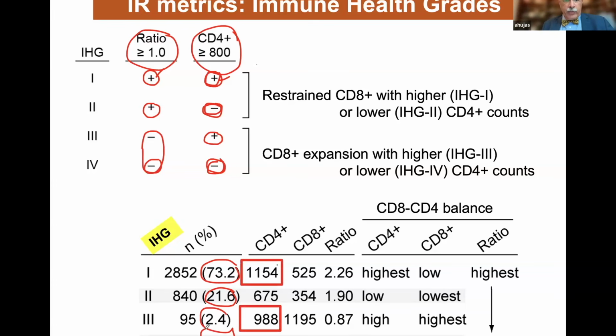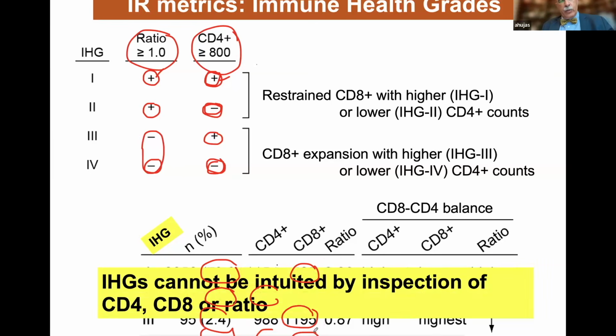Now, if you looked at the CD4 count here, you would argue that this CD4 count looks relatively normal. This goes back to your point. I would not say there's biologically any difference over here. But if you look at the CD8s, this has got 525 median, and grade 3 has got twice the amount. If you look at low CD4 counts, it's the opposite. Here, these guys have got 675 and 616, no different, but this group 4 has got twice the amount. So by eye, just looking at CD4 and CD8, you can't intuit someone's immune health grades.